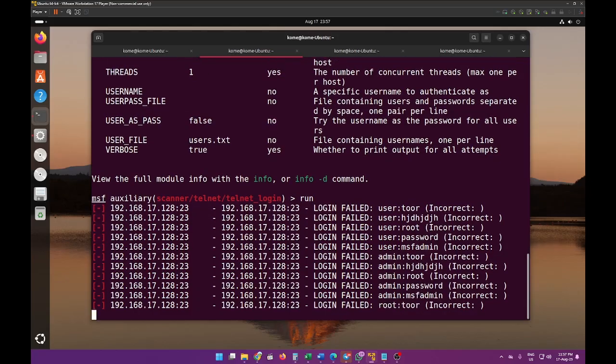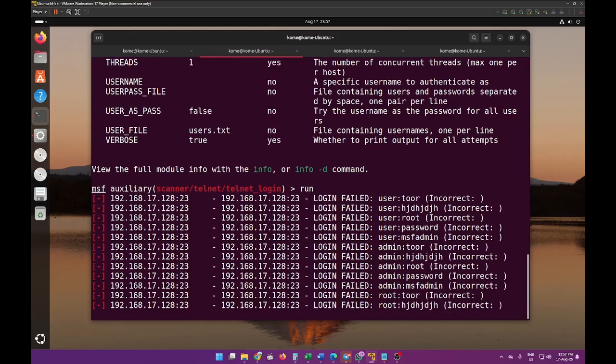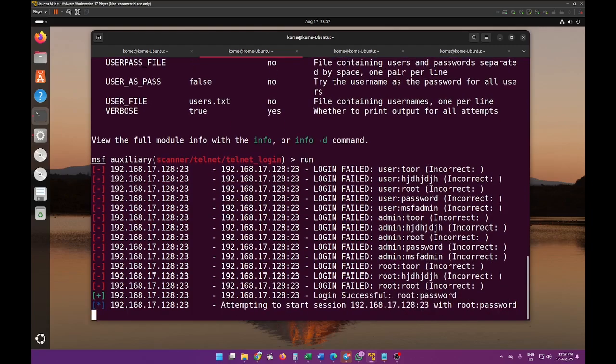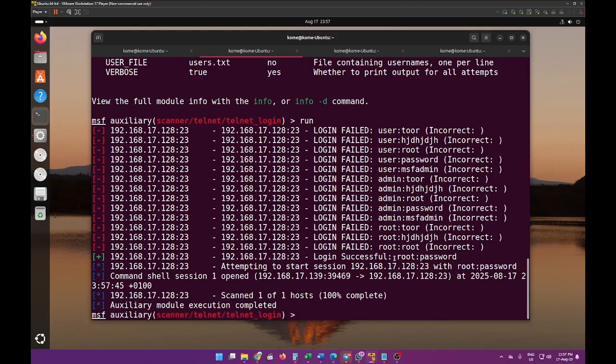So it is testing user tor, user root, user password. Yeah, we got a match, and that's why you have a green flag there. The match is root and then password. So at this stage we are done with the MSF console.